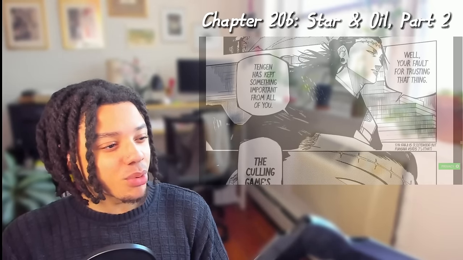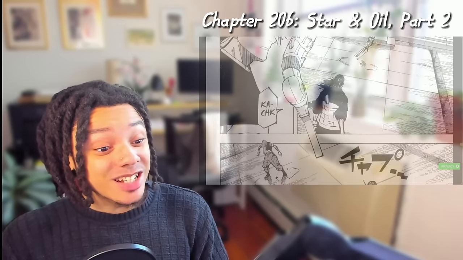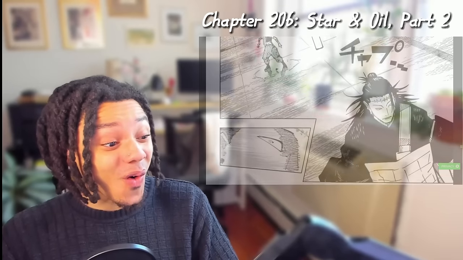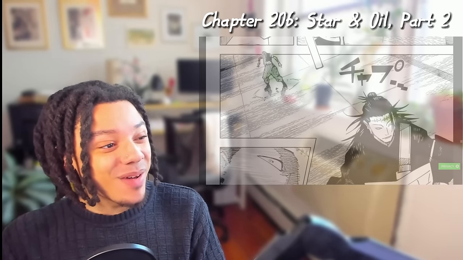Well, your fault for trusting that thing. Tengen has kept something important from all of you. The culling game. The Shikigami didn't disappear. Oh, she's still alive? Yo! Okay, Yuki? Yeah, fight back.